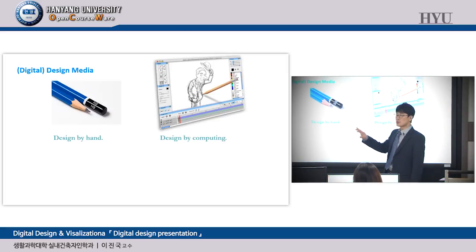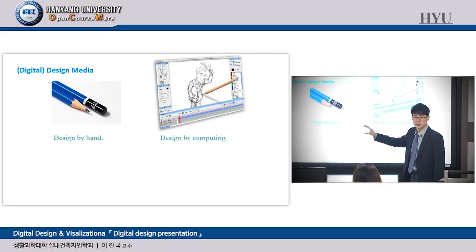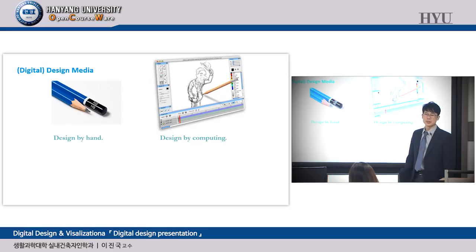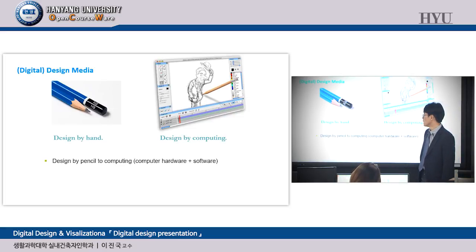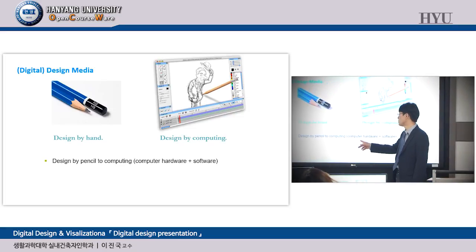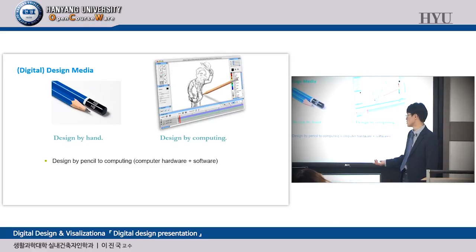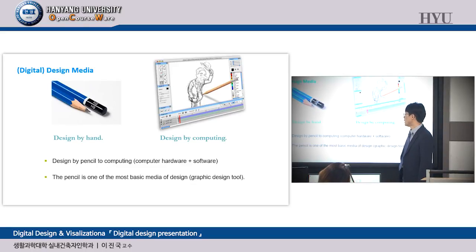Over thousands of years of human history, in just the last 30, 40 years, computers have changed everything. Design by pencil became design by computing. That's a major change we experienced. Pencil still is the most basic medium of design. Even if we have computers, we use pencils, ball pens, and some additional pens or drawing media, okay, tools.